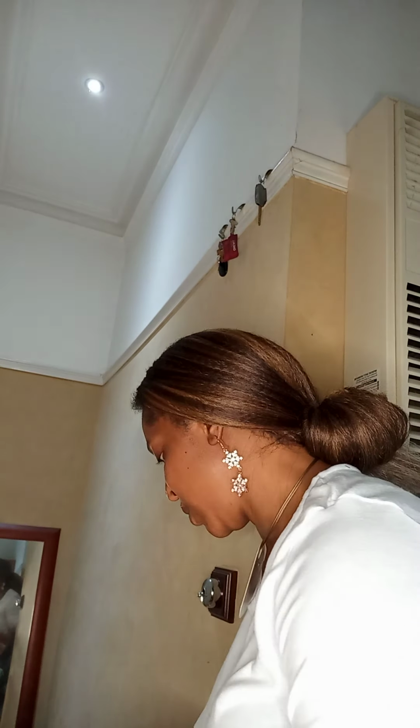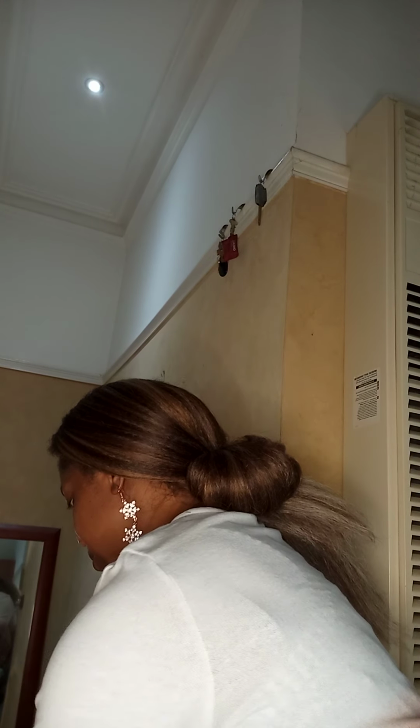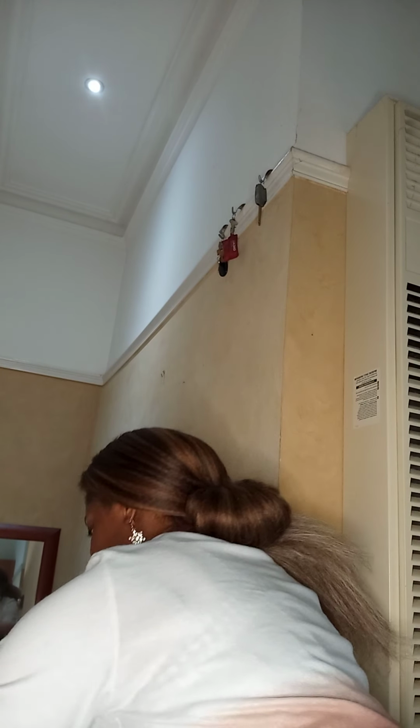I just want to show you firstly what I'm going to use for my makeup, so that I can play soft music and do this video quickly. I don't want to waste time. So what I have here with me is my Ignite liquid foundation, my foundation, this is MAC foundation. I have my new sponge, then I have my makeup brushes. I have different ones. Any one I want to use, I use it.